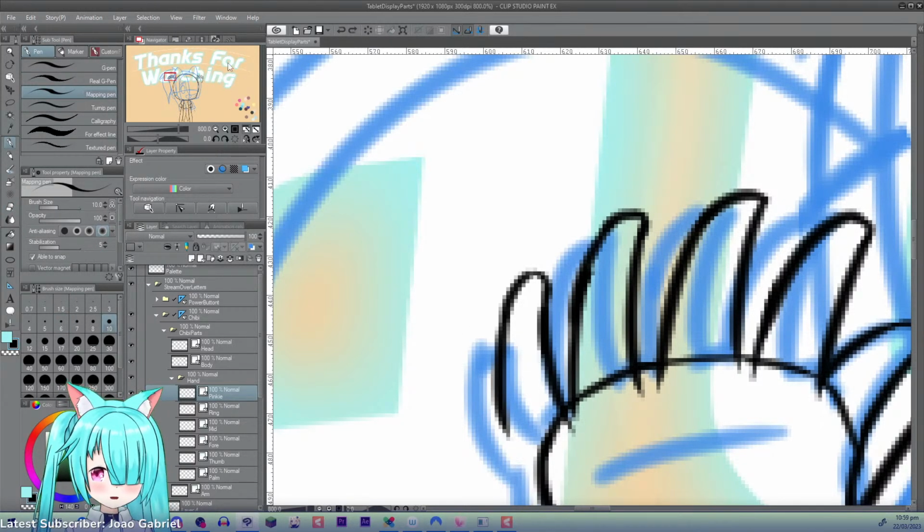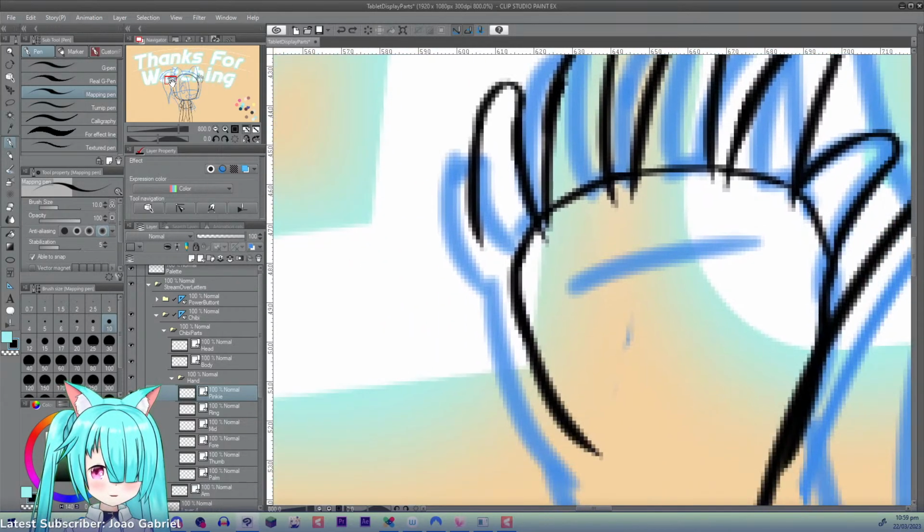The rounder it is, the easier it actually gets to work with later.